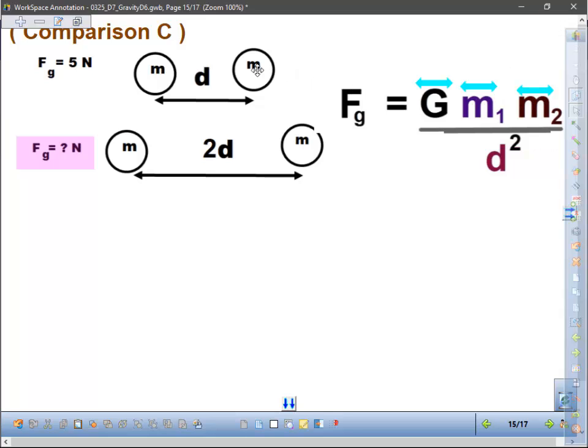It is also constant because it's m here and still m there. It's constant. Now what about above distance d? It is increasing because we went from d to 2d. You can see that they got farther apart. So distance went up this time.